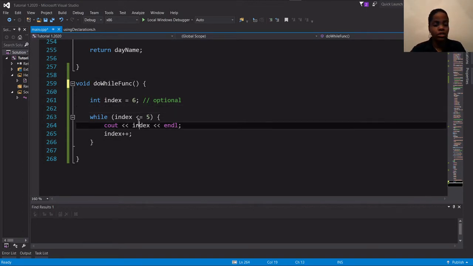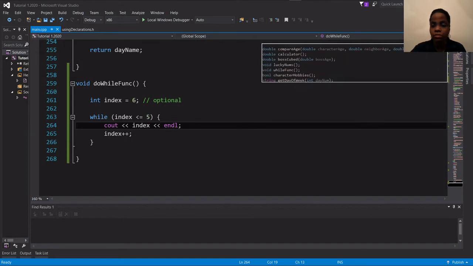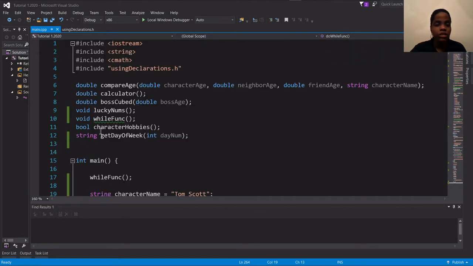This one works a little bit differently than a while loop. A while loop checks the condition first and then it executes the code. So let me just update these ones. Alright, so here's the while loop. I'm going to change it to do while. And C++ is a case-sensitive language, so you have to make this one match with everything else. I changed the do to lowercase and the while to uppercase.